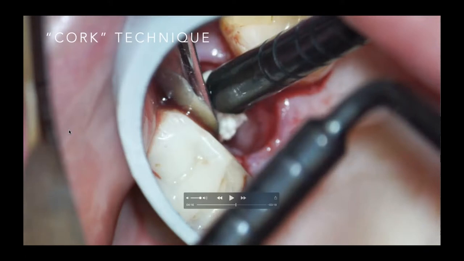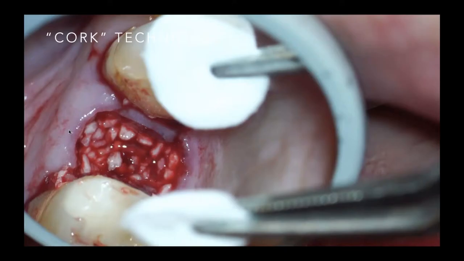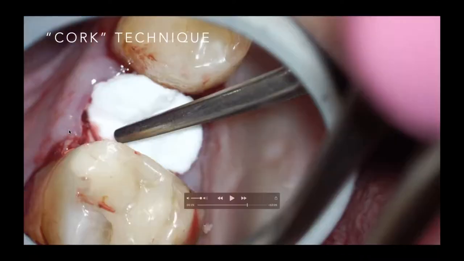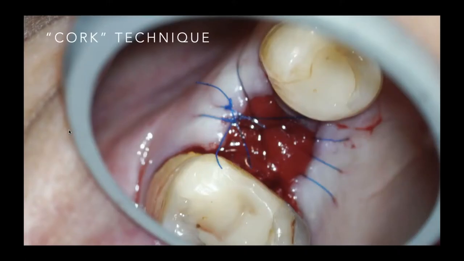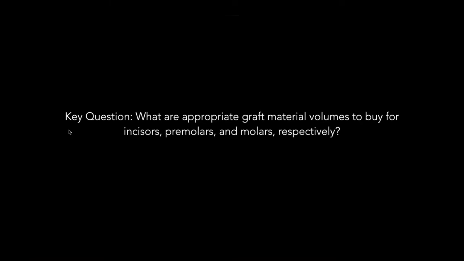As we've talked about, we place our particulate bone graft, and then the cork is, for example, this compressed collagen plug. Because of how simple this extraction was, there were no defects that we saw in the buccal or the palatal. This makes for a very predictable and very simple procedure. You can run a couple of figure eight sutures or interrupted sutures over just to hold the membrane. But remember, these cork technique membranes typically only last for 3 days to 3 weeks, so it's definitely not as protective, and many patients will complain about bone particle migration into the mouth.